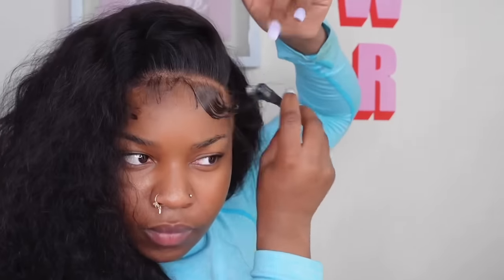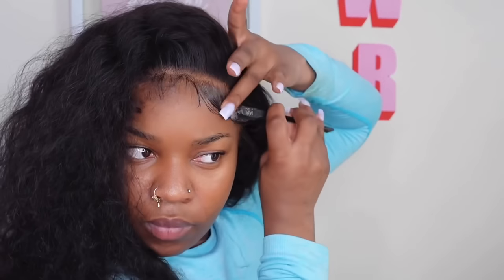I did it before, but then I just stopped, and I started using Wetline Extreme. And Wetline Extreme doesn't hold as much as the Gorilla Snot holds, and the Gorilla Snot really holds and gives you that look. So for the baby hairs, I really don't know how to explain how to do them, but it's really just, you guys see what I'm doing, just swooping it and stuff. So yeah, I'm gonna just let y'all watch the baby hairs.